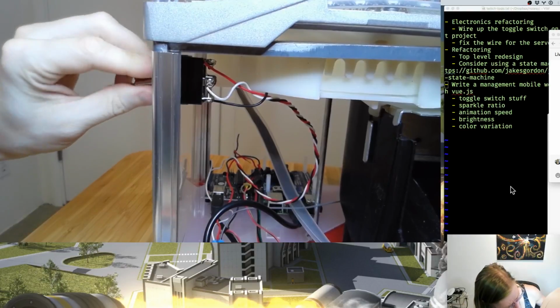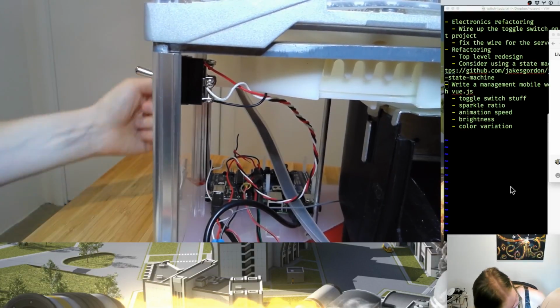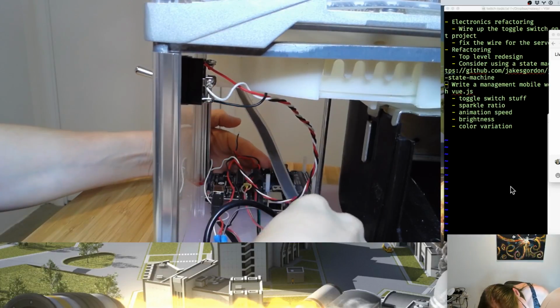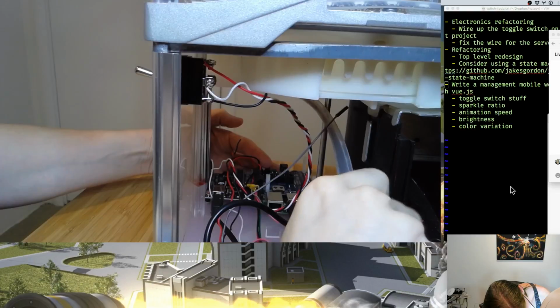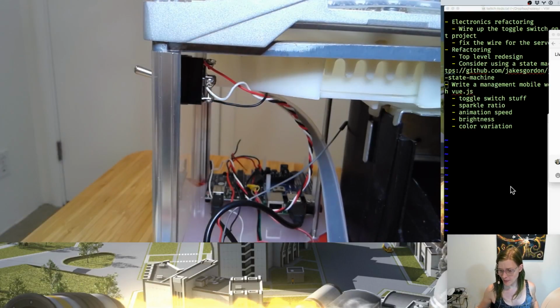So I'm going to go grab a tiny screwdriver to open up there's a little kind of nut up here, which you can't really see because it's being blocked by all the things. It's very hard to get a camera inside an enclosed project. So I'll be right back. I'm going to grab a screwdriver.